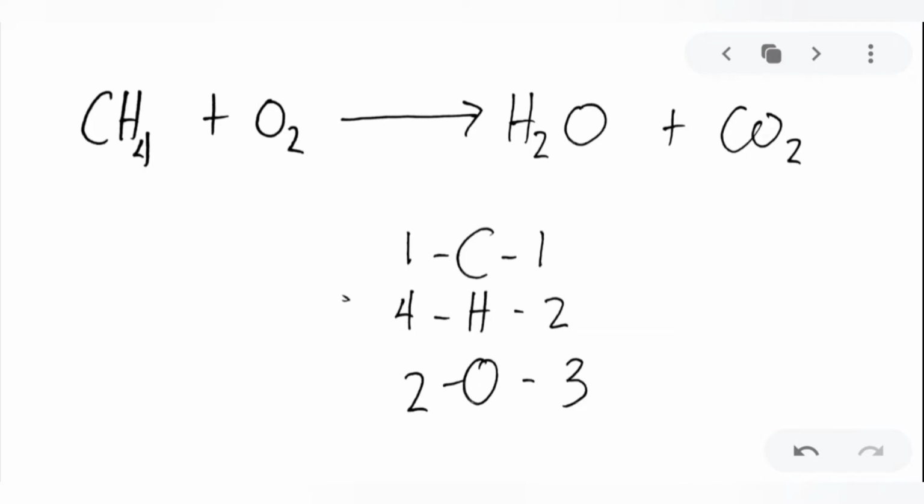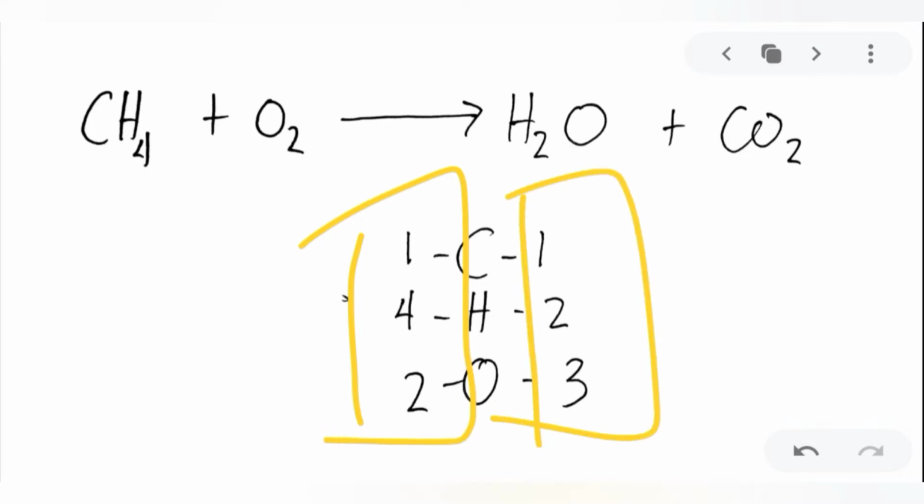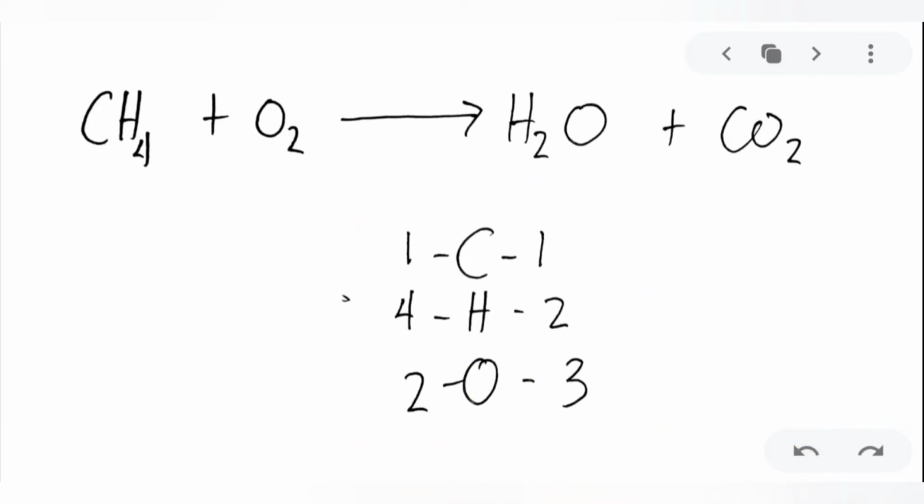For the initial number of elements in each compound in reactants and products, we have here the carbon, hydrogen, and oxygen. This is your reactant side, and this is your product side. Let us tackle this one by one. In the reactant side for carbon, we have 1 piece of carbon, since it doesn't have a subscript. And then we have here 4 hydrogen by the presence of the subscript. And then we also have here 2 pieces of oxygen. On the product side, we have here 1 piece of carbon, then 2 pieces of hydrogen, and then 3 pieces of oxygen. That is 2 here, plus 1 here, that is 3. So as you can see, they are not balanced.